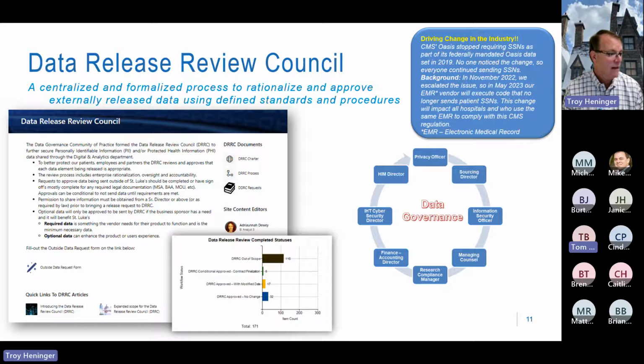Or if somebody has a process, like if we have a student engagement with certain universities, we've got an entire other team that approves those engagements. In our process documentation, we have, if this is what you're looking for, here's a link to these people's process. So we've really built a place that people can go to look if data needs to leave, or if they have questions around how do I get something approved. You can go to this Data Release Review Council and see our process, as well as the 4 or 5 other ones that we've identified that people could engage with to ask questions.